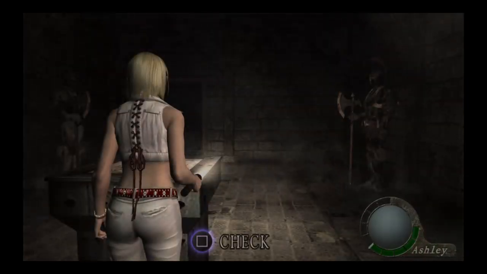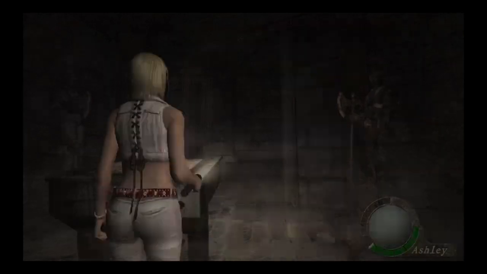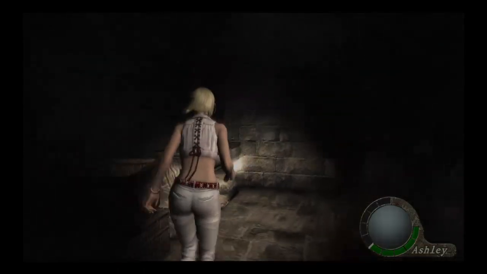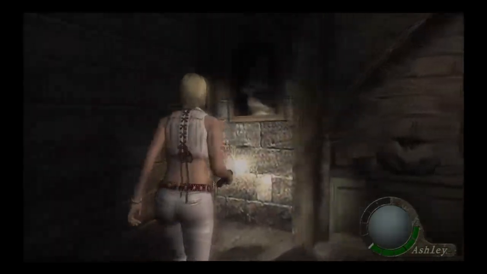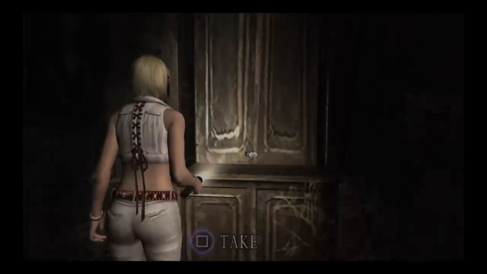There's still a piece missing. So, that's where the stone tablet comes into play. Place the stone tablet, and the piece is complete and the door opens. So, we'll go into the next room. Scavenge everything you can find in the room before continuing. Gold bangle. Alright. Got a spinel here.